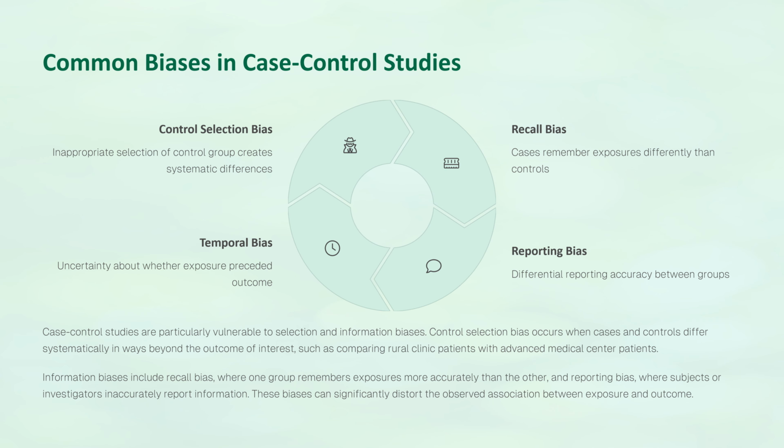Now, as we head down the pyramid in study quality, we're obviously going to have common biases that are inherent to a study design like a case control study. So some common biases include selection bias. How we went about finding the cases versus the controls can lead to systematic differences between the groups that lead to bias. Recall bias because it's a retrospective study, and reporting bias because it's a retrospective study. Going back in time, reporting the accuracy between the groups can be difficult at best. And then finally, temporal bias. Because we're going back in time, we can't definitively say whether the exposure preceded the outcome.